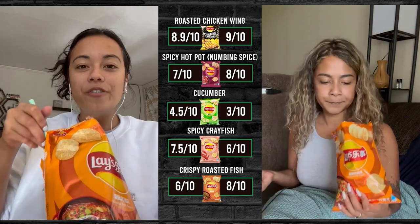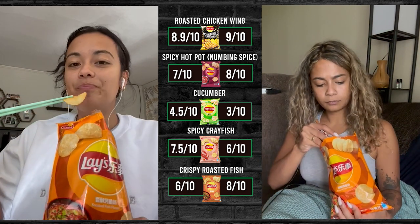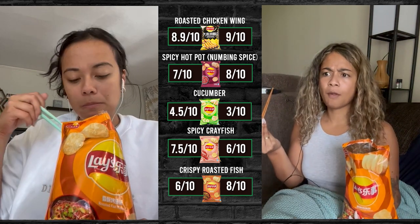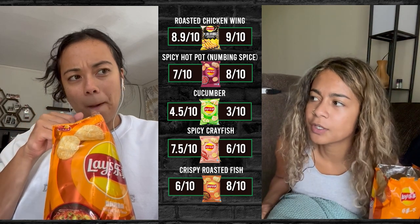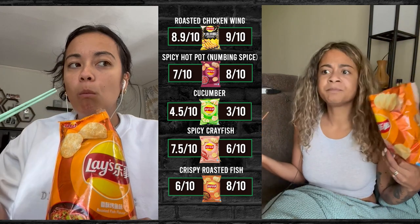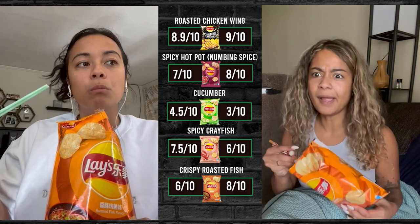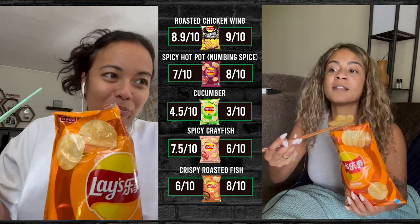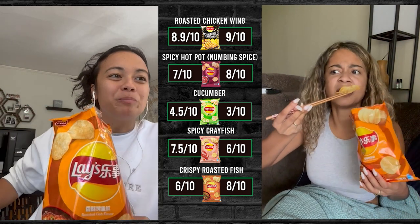I feel a little bit more regular. I wouldn't have guessed fried fish. I mean, grilled, roasted fish for sure. But it's not bad. It's good. The fact that the flavor is unexplainable, I kind of like it. Okay.